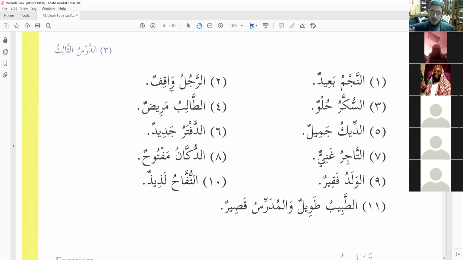What's the correct pronunciation if we have this word in the Quran? Is it waqif with tafkhim of the alif, or is it waqif with tarqiq of the alif? You hear the difference? Waqif, waqif. Yes, that is correct. This is something, Mir, I'm not picking on you, but this is a very, very common thing in the pronunciation of the Quran.